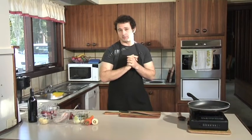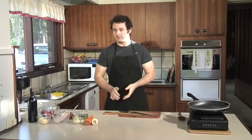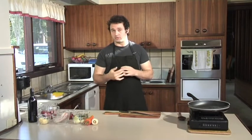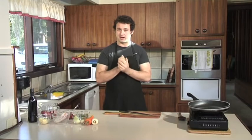Beef Burgundy comes from France, and it comes from a region that's known for its red wine, and so that's why it's such a major part of this dish. Apart from the red wine adding the flavour, the acidity of it also helps break down the meat as well, so that's why we can get such a beautiful tender braise at the end.